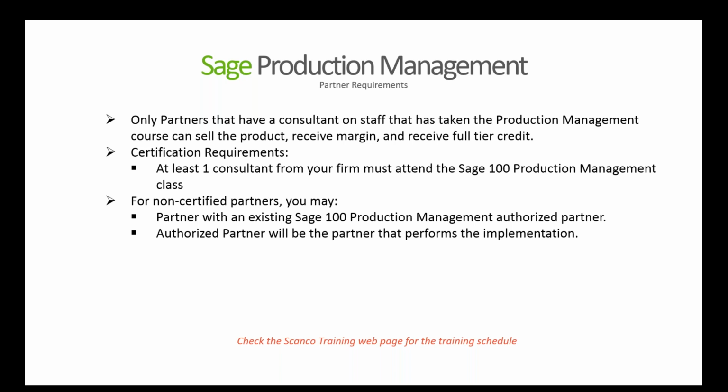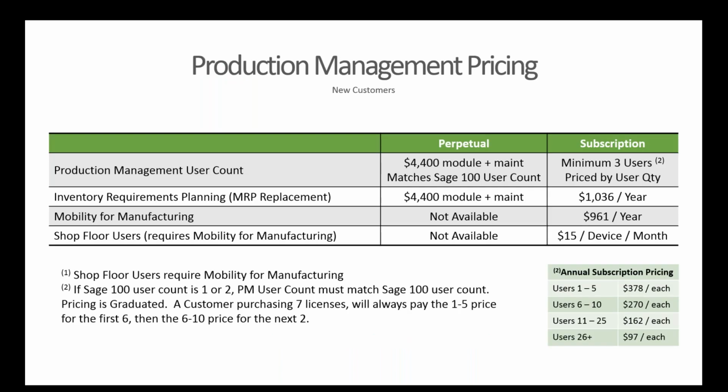But for partners that have not gone through the certification process, if I get a key request from one of your end users, I do send it back to them and I do let them know that you are not certified on the product, that they will have to contact Sage directly for assistance because the partner's not authorized to contact Sage. So I just want to make you aware of that.